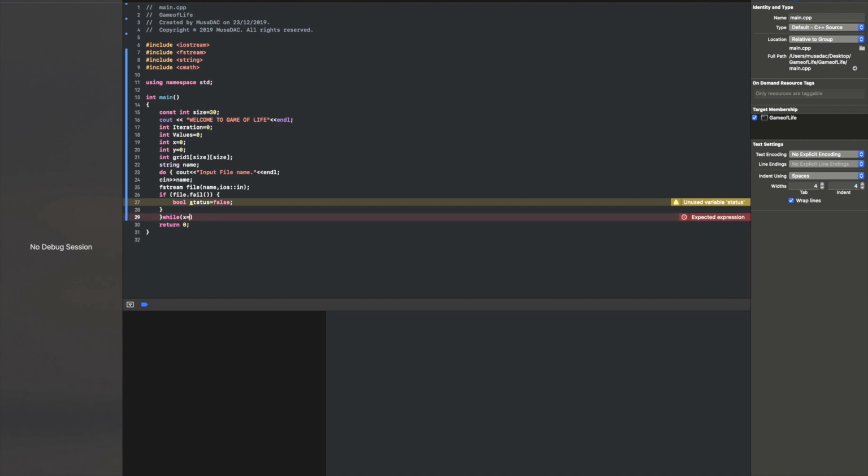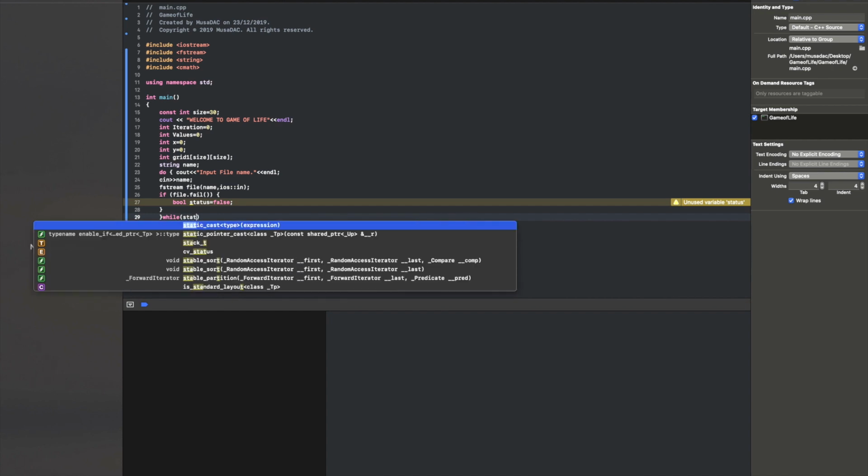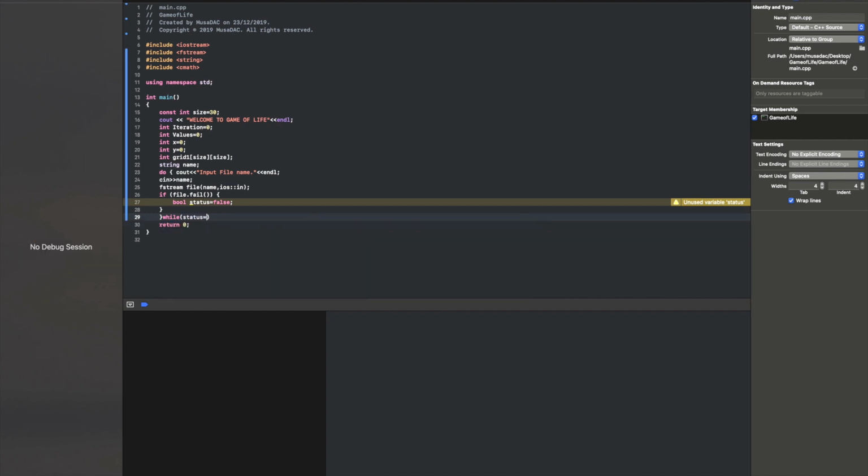So x is equal to status is equal to false. Status is equal to false. Then it will ask the user.